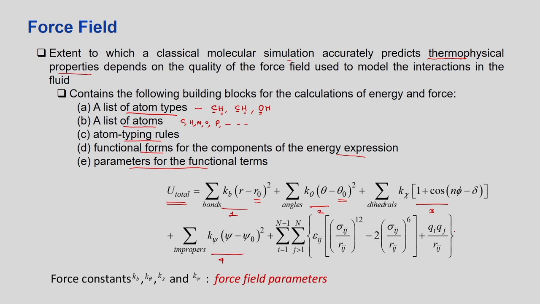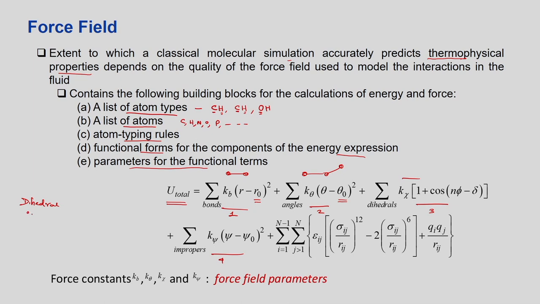If you have 4 set of atoms, well, two atoms are bonds, three atoms are angles, so obviously this will be 4 atoms. How can you place 4 atoms in space and fix their orientation? Let us say you have these 4 atoms numbered as 1, 2, 3 and 4. First you make a plane of 3 atoms. Let us say this is the plane: this is 1, this is 2 and this is 3.